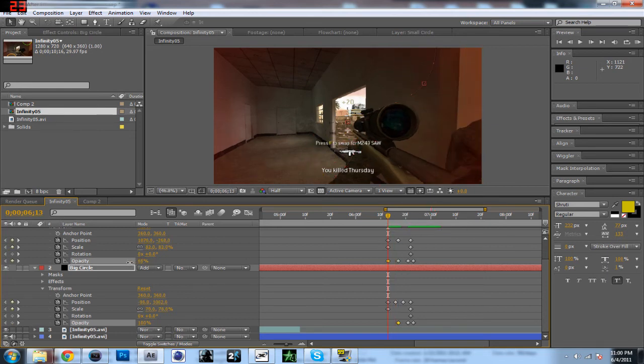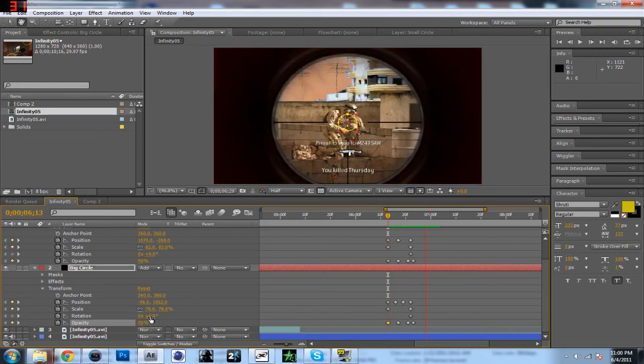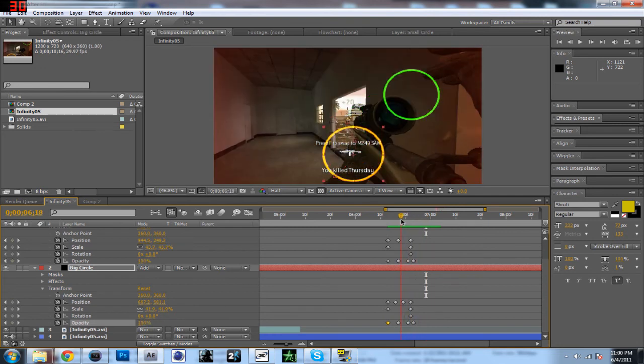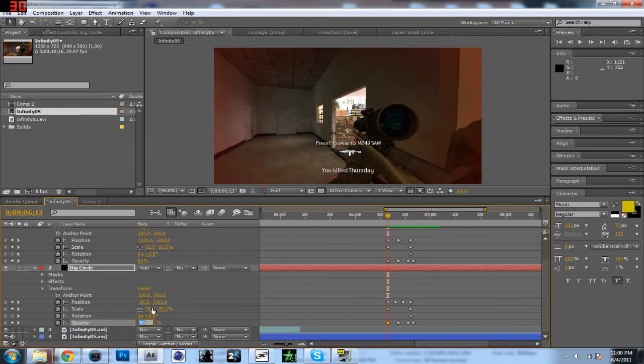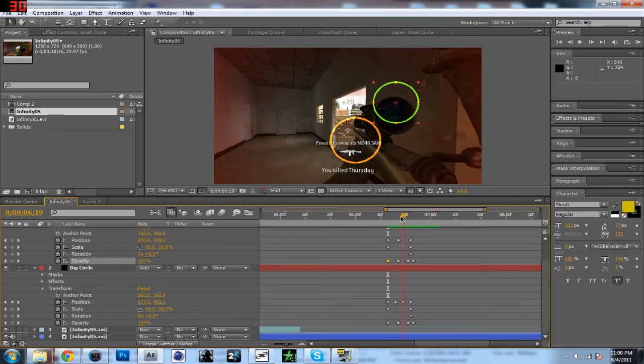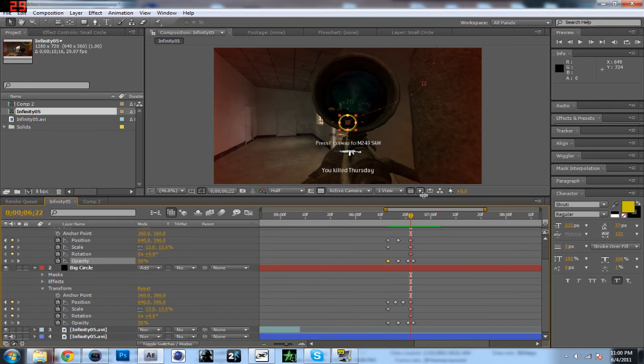You can put the opacity down maybe 50% right here. Same thing here. And now when you play it, yeah, just 50. It doesn't really matter exactly, but now you get a little more dynamics, or it looks a little more smooth. And you actually really don't even notice it that much. Let me put this down to 30. Yeah, that you notice a little more. And it just gives the montage an overall better feel.